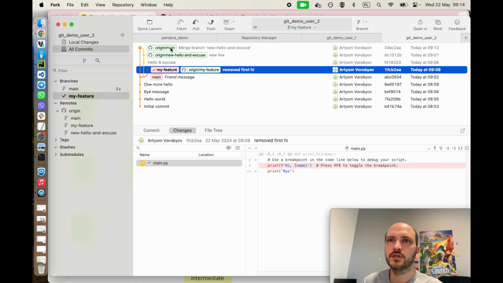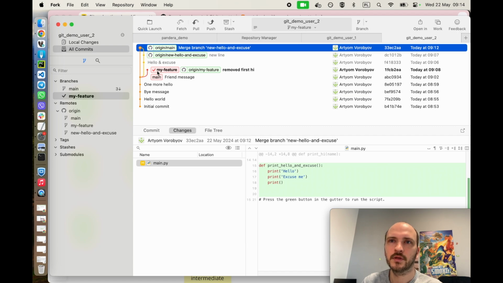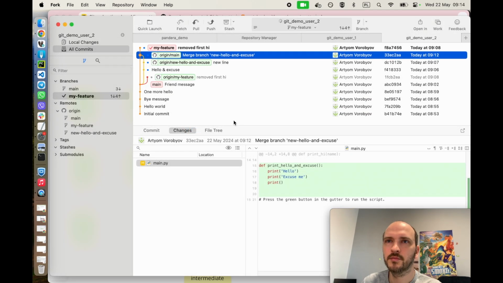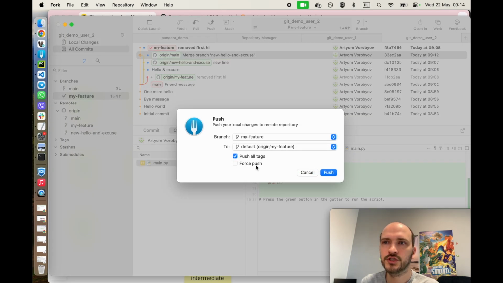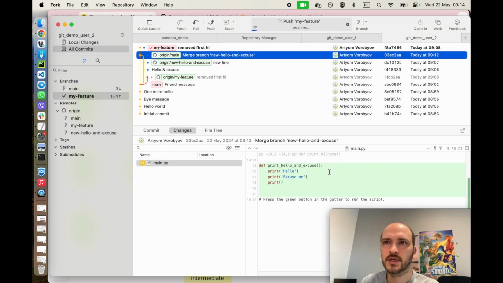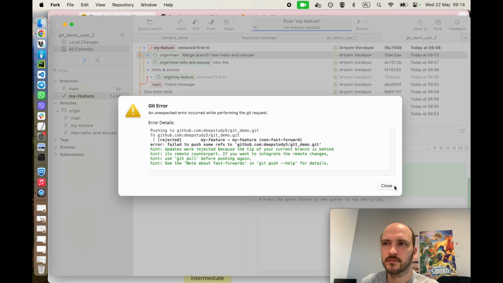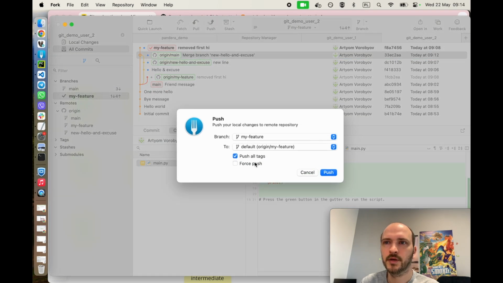And now what I do is rebase. I will show you what rebase does. Basically, it moves my branch from here to here. So I press rebase my feature to here, submit, and see. Now my branch is moved here. Remotely it is not yet here. So in order to change the remote state, I do push. And if I do just push without force, it will say that I try to override the history. So after rebase, I do force push.